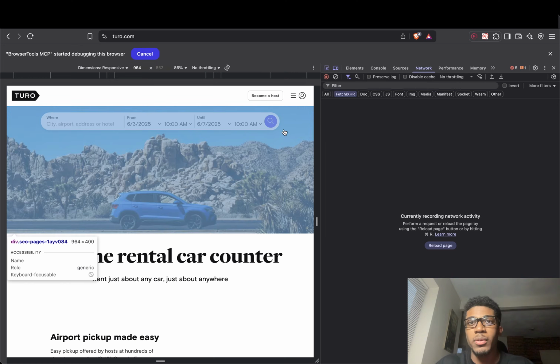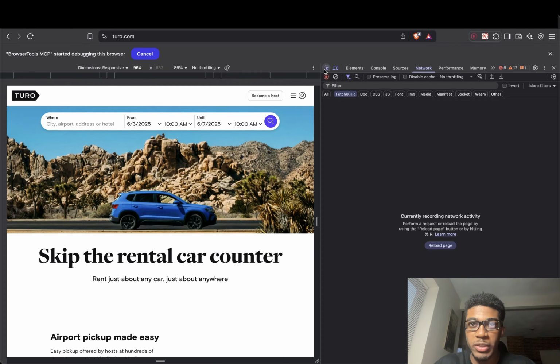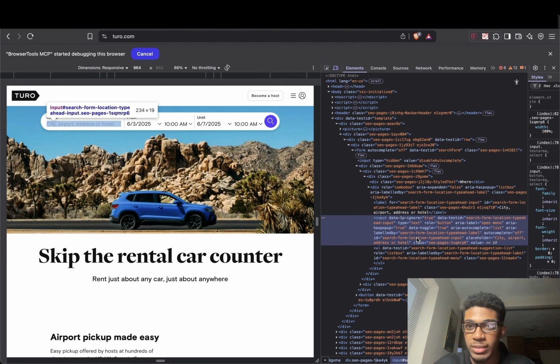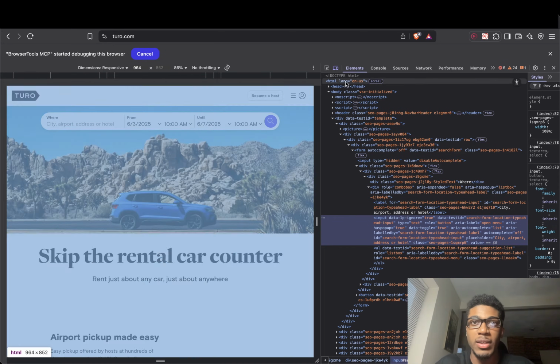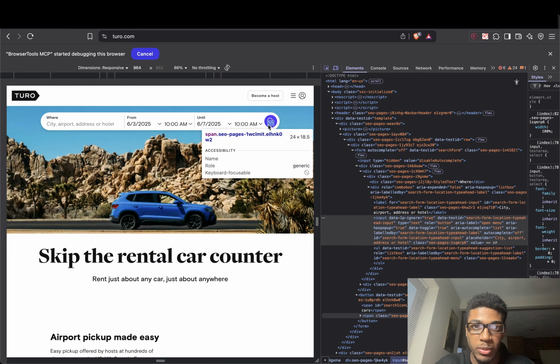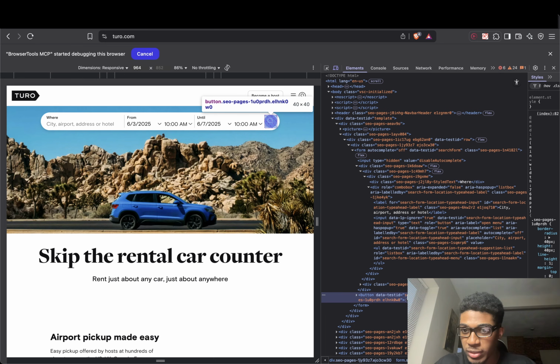All right, so when I'm doing Zendriver or Selenium, what you want to do is, again, open up the Chrome developer tools and click this button right here. I'm going to make sure it's blue. And when you're clicking around, you're basically looking for these tags and this information. So I'm going to be looking for this input. I'm going to be telling AI, look, this is the search field that we want to be using. Then when I have the search button, this is the button you want to be clicking. This one right here, button.seo, and so on and so forth. Basically, you want to be clicking these buttons.